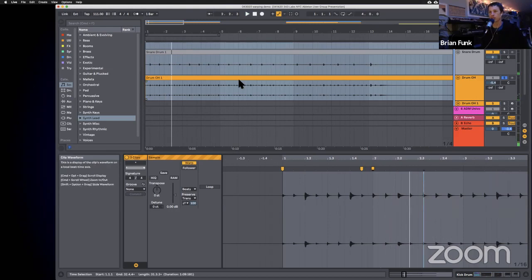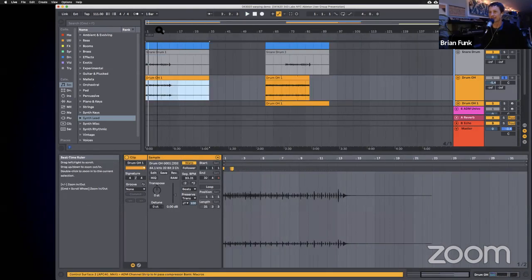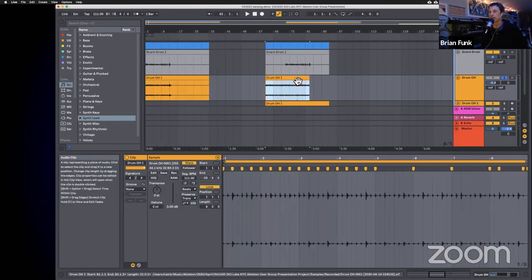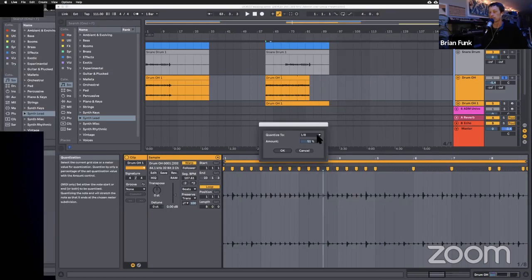Maybe you can't do them all at once again, but you can select one. I'm gonna go just over here, and then we can select quantize settings, and eighth notes is really what we want. And we have the percentage too, so we can set it to go right to the grid at 100%, or we can be a little more relaxed where it only goes like 70% to the grid.